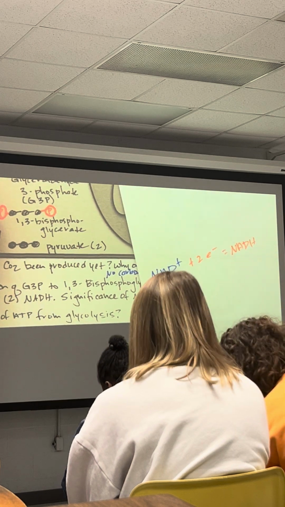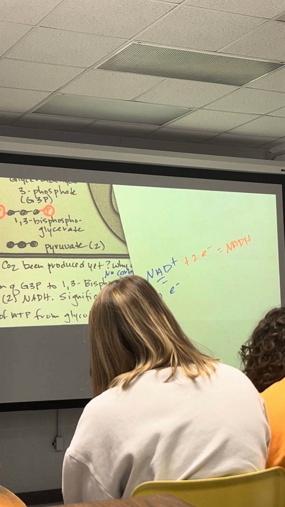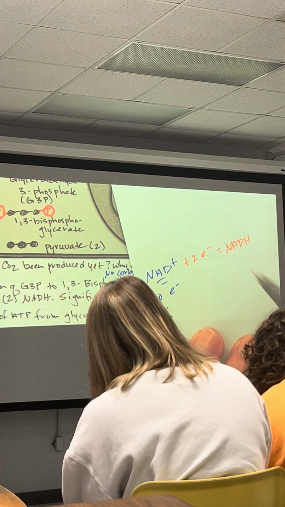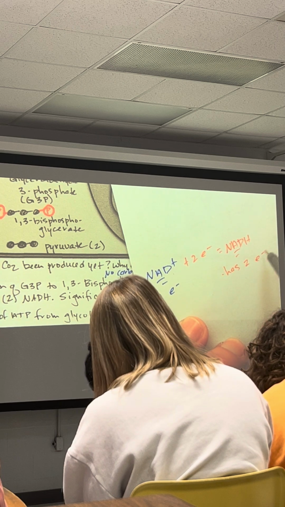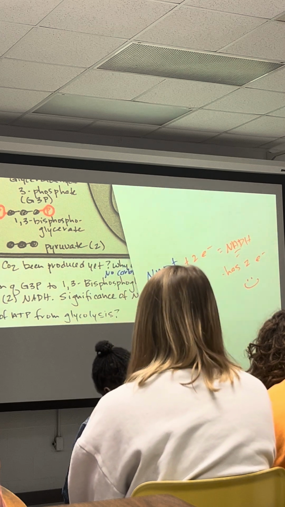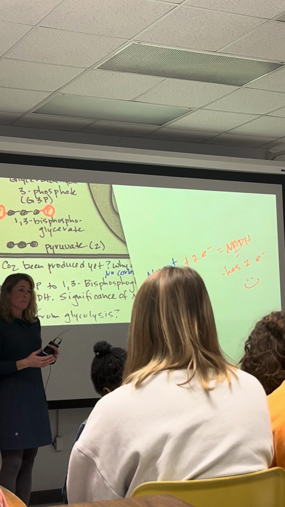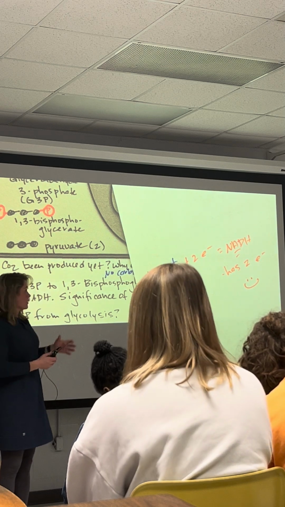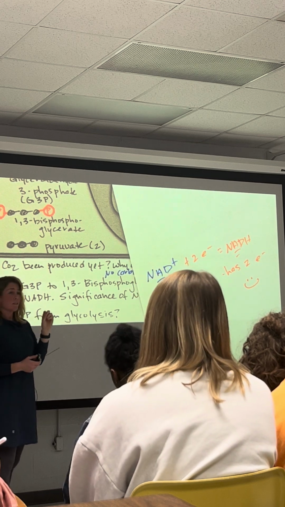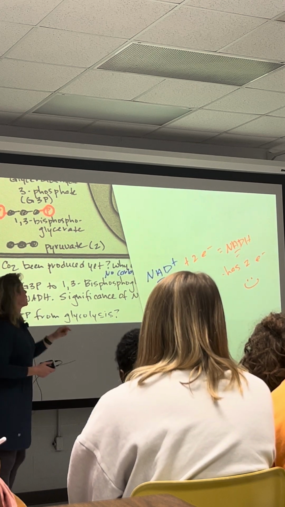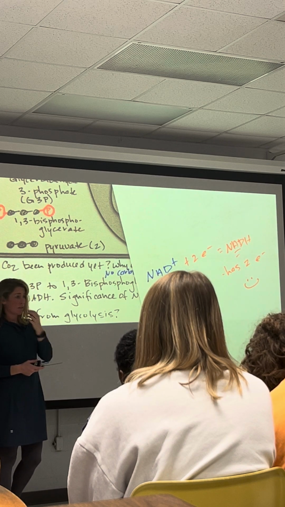Sometimes people get fancy and say NADH plus H. I feel like that's extravagant. I'm just going to keep it simple, NADH. This has electrons. It accepted 2 electrons and it's pretty happy. It's done its job. These electrons are, think of them as little bits of energy that are liberated every time we break carbons apart, and their goal is to get to the electron transport chain, but they need help. Because right now, some of them were liberated in the cytoplasm. They have no way of getting into the mitochondria.